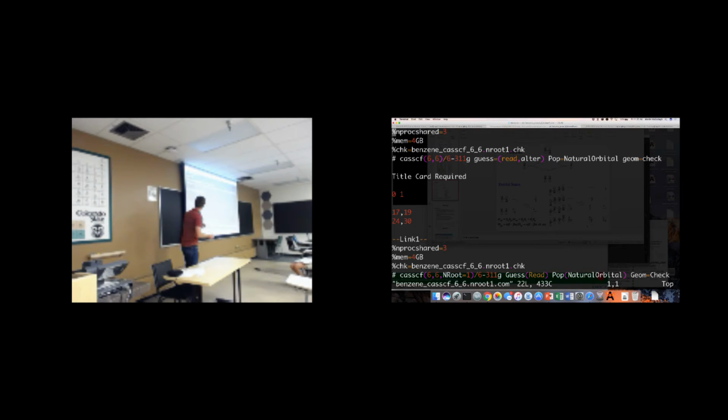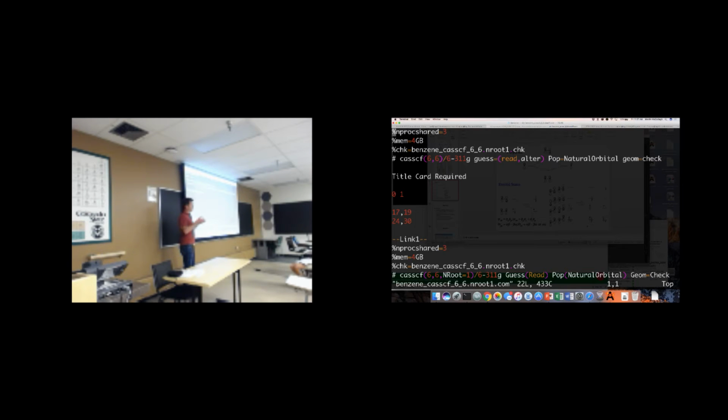The way that I do that is in my %chk line, which is an input-output line. If I put that %chk and there's no file that is called that, it will just create that file and write its new wave function to it. But if a file that is named that already exists, I can use guess=read to read the wave function from that input file.